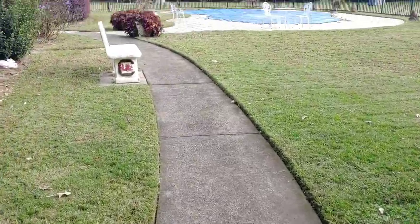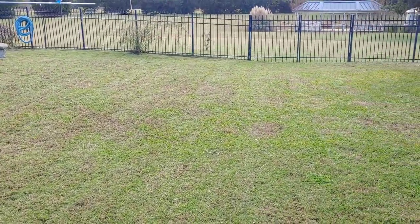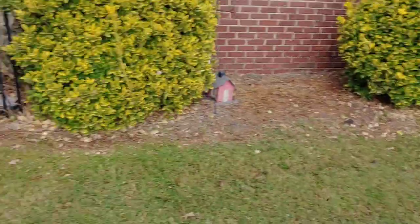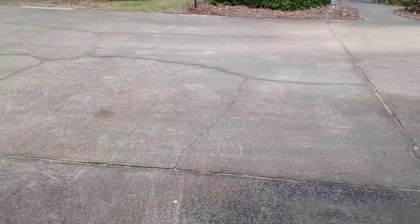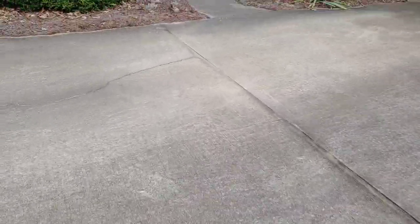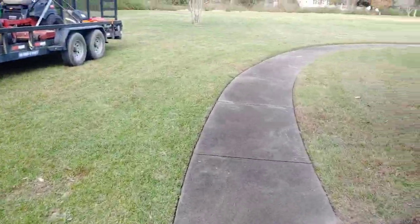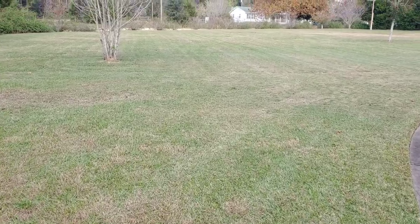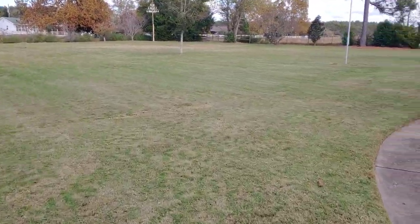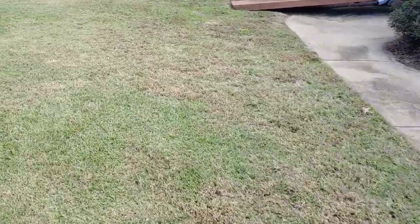All right, just a quick snapshot here, wrapping it up. Got everything edged out, mowed. The wind keeps blowing leaves back in the yard from everywhere. But all cleaned up, edged out, blown off. So we'll do the driveway. Blown off here, cleaned up. Time for a restraw in this yard. Got this walkway edged, blown off. You can see front yard cleaned up nice, got that thatch spread out real good. Again, everything's edged out real clean.